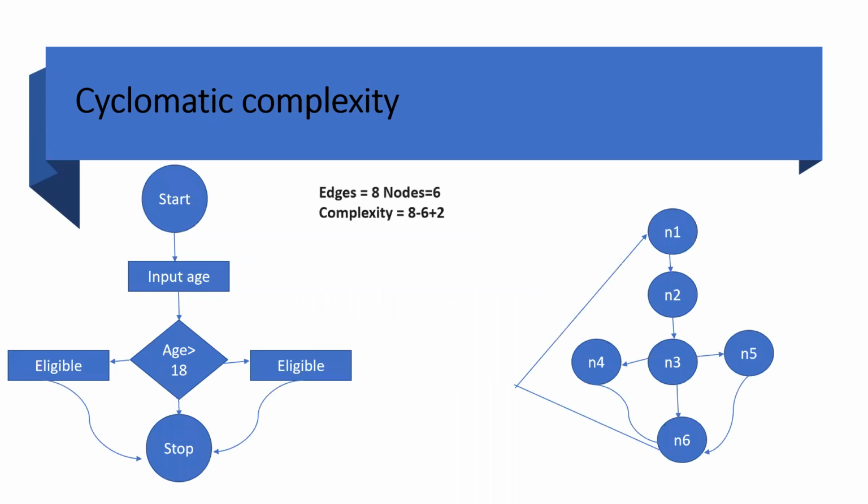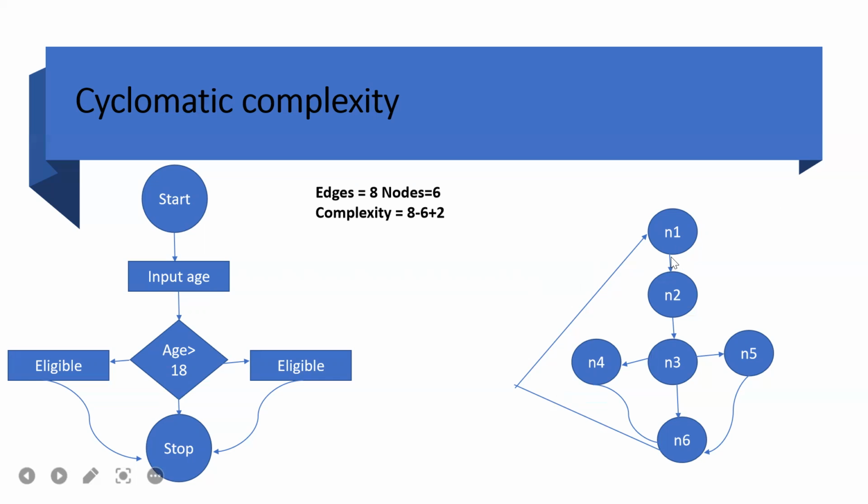So now, imagine we have the same thing. How many edges do we have over here? We have 1, 2, 3, 4, 5, 6, 7. Oh, sorry. This is the flow chart. This is how they change it to the graphical form. Everything they will convert into nodes in this way. And the stop node they will always link with the start. I don't know why they do this. This is quite technical because I'm not part of white box testing. So they always link it to the starting node.